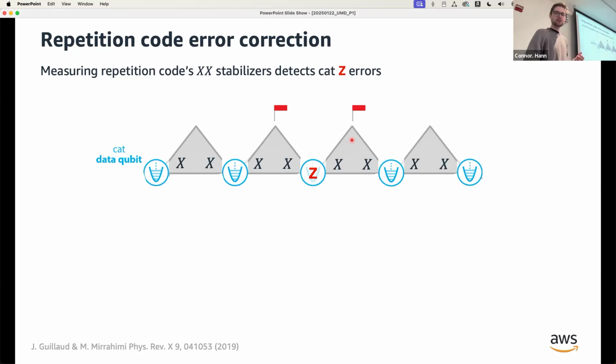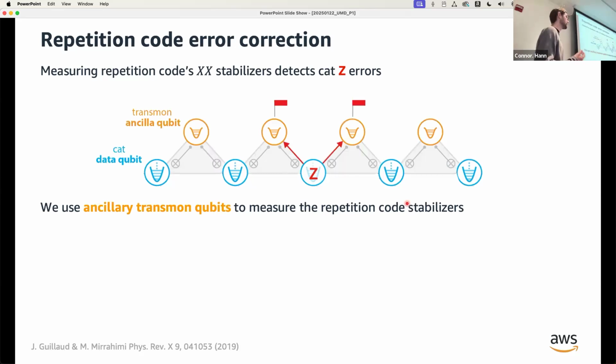Now, as is typically done, to actually measure these stabilizers, we're going to introduce ancillary qubits. And then the measurement works by performing entangling gates, here CX gates, between the ancillary qubits and the data qubits, and then measuring the ancillary qubits. What's important to emphasize in our case is that for the ancillary qubits, we're not actually using cat-qubits, but rather we're using standard transmon qubits. We did that mainly for practical purposes. It made the experiment much easier to implement, much more practical. In particular, as I'll show, implementing these kinds of entangling gates is comparatively much easier when you use transmons instead of cats.